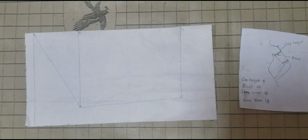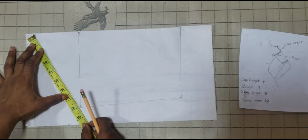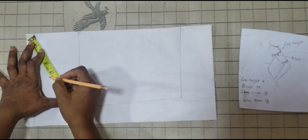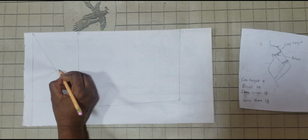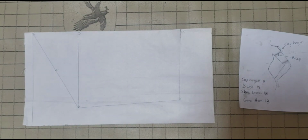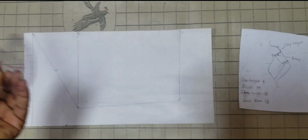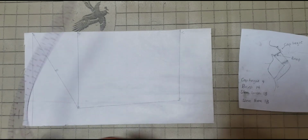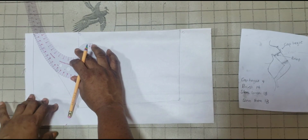Now I have to look for the midpoint between A and D. Now the length of A to D is 8. So the midpoint is 4. I'll call this point F. So this is where our curve ruler comes in. If you don't have this, you can always do this with your hand. It mustn't really be a curve ruler. So I'll bring this part like this and then draw the curve like this.